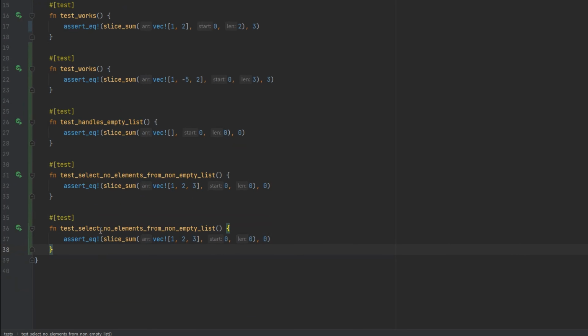Then we can check for some error cases, so we'll start with an index out of range. So we'll take the same list of 1, 2, 3, we'll start at element 10, which is after the end of the list, and select 1 element. This shouldn't yield any results, so we'll just expect a sum of 0.